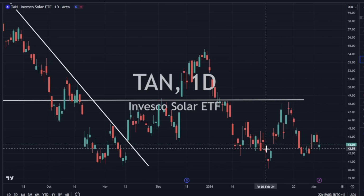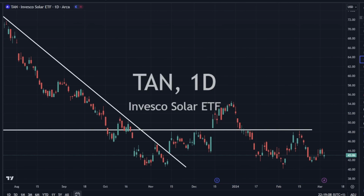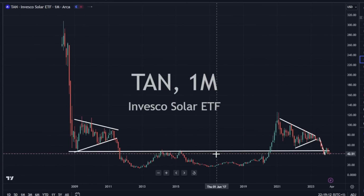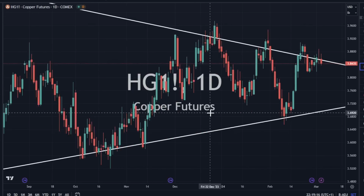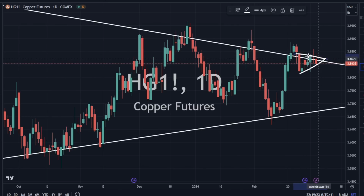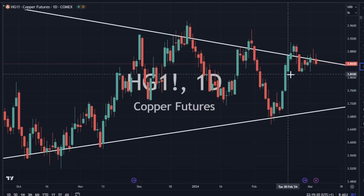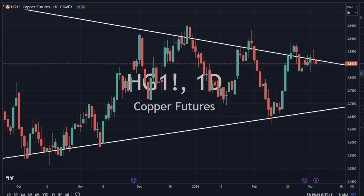TAN a little bit lower today. It's actually holding on quite well. It's just basing out. There it is on the bigger picture view. It's holding steady right around the support-ish area. We've got copper down a little bit, and it looks like we could potentially head lower here. We've got kind of a little pattern there where we dropped in. Maybe we drop back down. I'm not saying that this is just going to rip to the downside, but we could go to the lower end of this, which is a possibility.